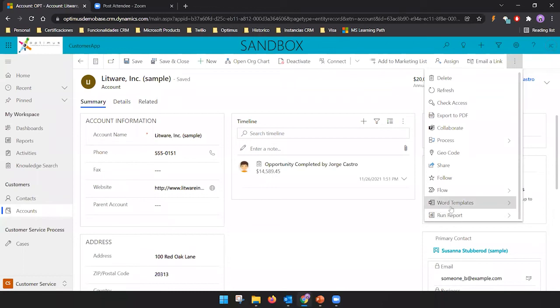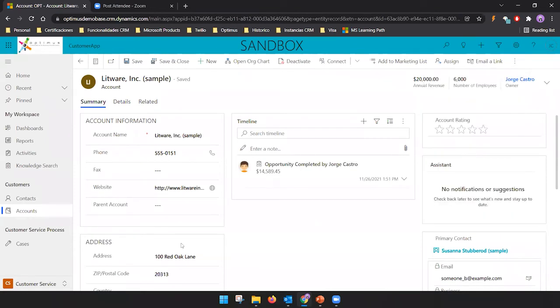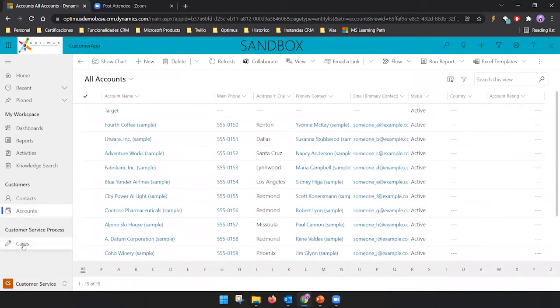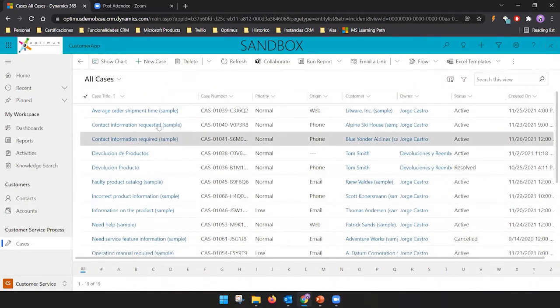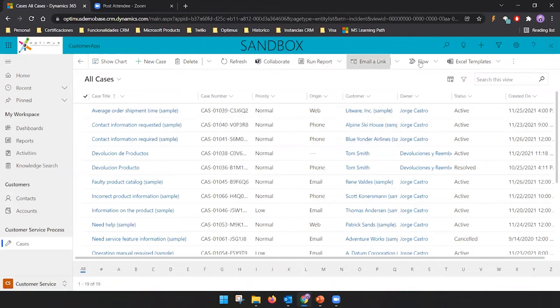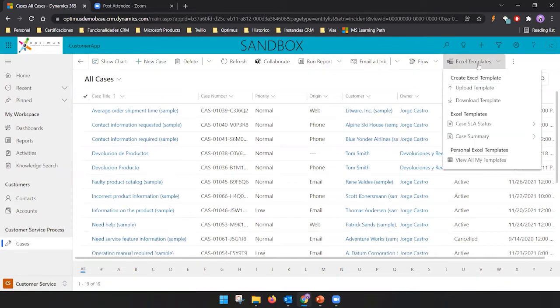And in the same way, not just Word templates, you could have Excel templates. For example, not in account, but in cases, you could have some Excel templates, like a cases summary, something like that.